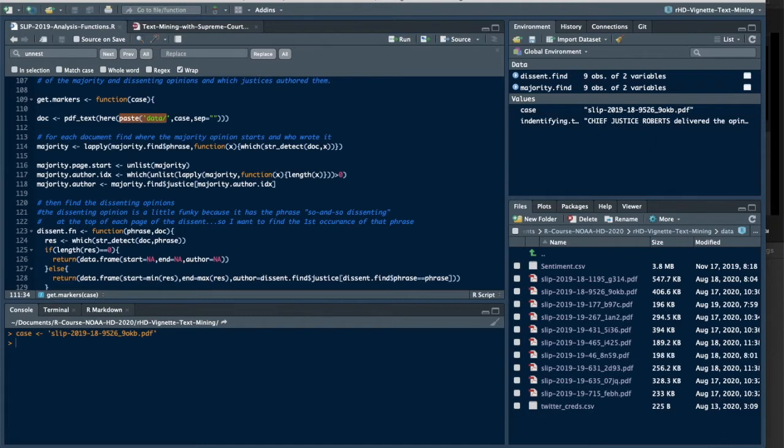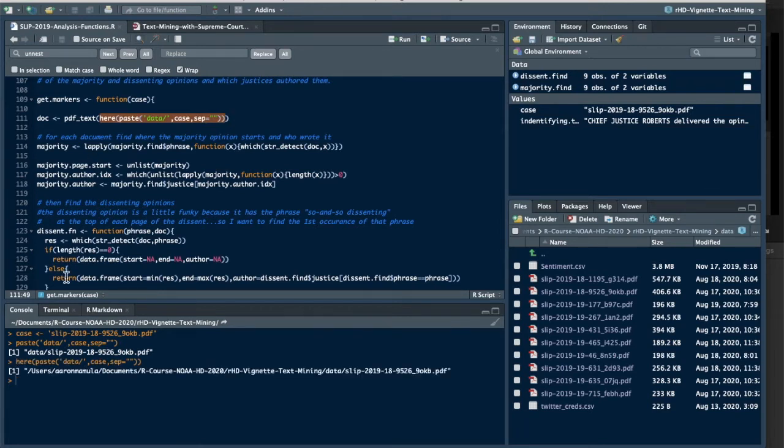Okay, and as I talked about just a second ago in that diversion, these files are contained in a directory called data. So if I paste that file name with that data path, I get this string here, and if I wrap that in the function here, here will append to it the root directory of the project. Okay, and so this is where R is going to go looking, and now I'll use that familiar pdf_text method, and I will pass it the file path, and I'm going to store that text in an object called doc. So I'm going to run this code.